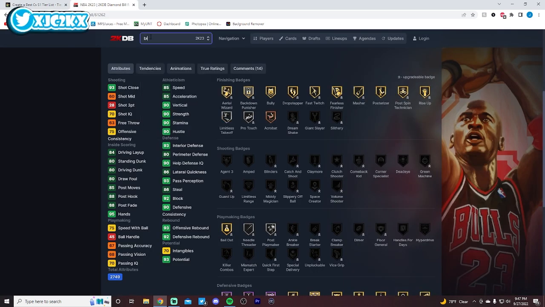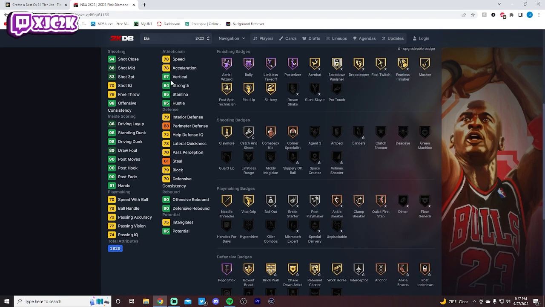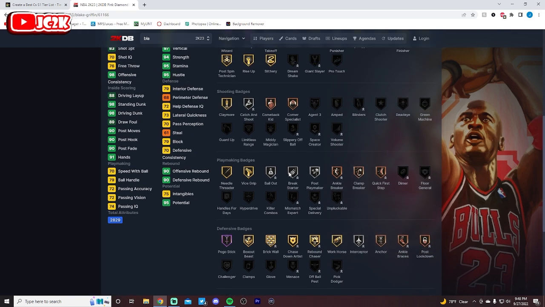Blake is a guy who can stretch the floor at a high level, plays defense better than people realize, and is a really elite slasher, obviously. 97 vertical, 94 strength. I think those two stats right there really help make up for the mediocre defensive stats. Also, defensive badges aren't bad. Besides clamps and glove, he gets everything else crucial, which is really, really nice.